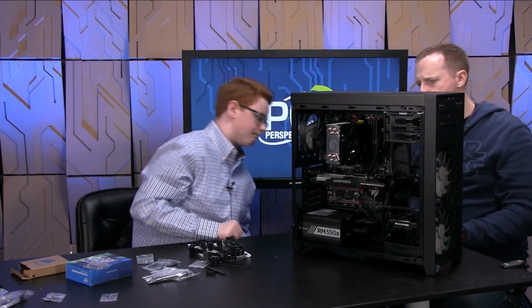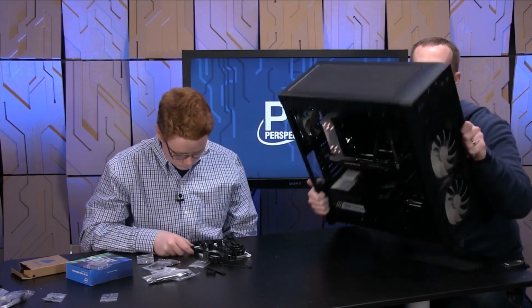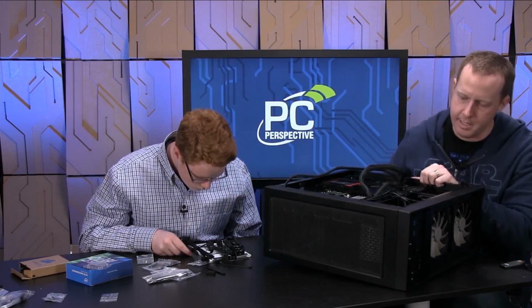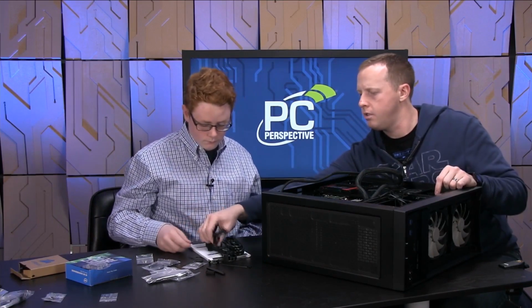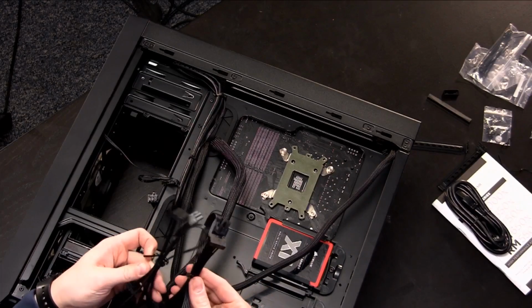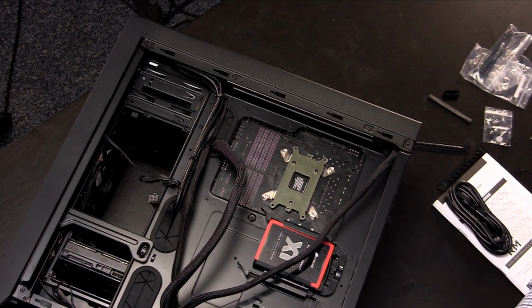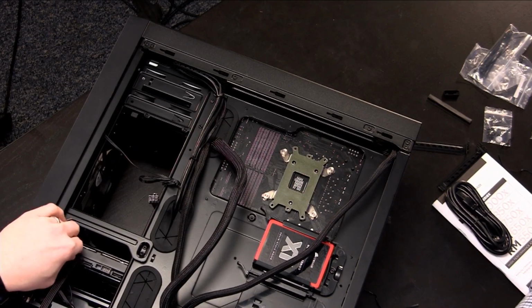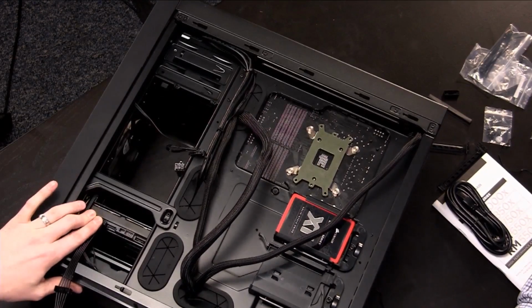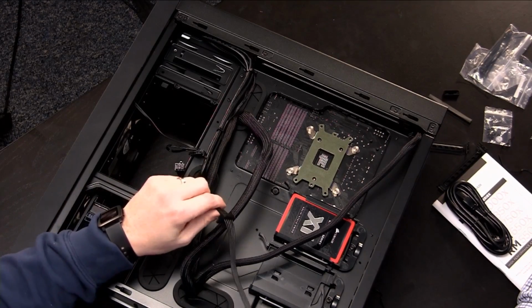And now we need to get power to your SATA, your SSD back here, and your hard drive. Now, the unfortunate part in this particular case appears to be that even though they use the same power connection, we might have to use both cables. I don't think we'll be able to stretch it across both of them. So this is the connection that goes onto the SSD or hard drive. Okay. So if we attach it to the hard drive here, it just snaps into place. Now, the problem is this connection won't reach the SSD, right?